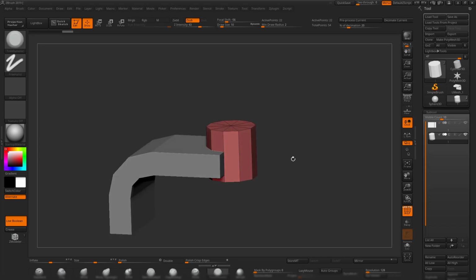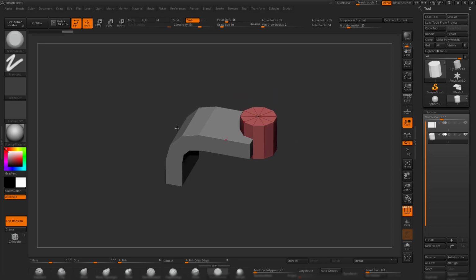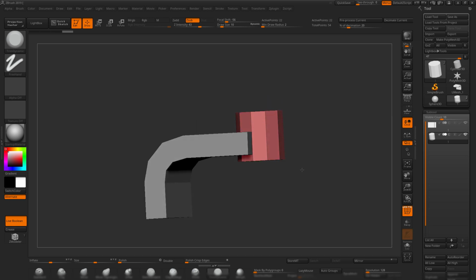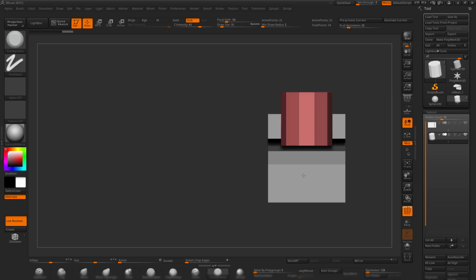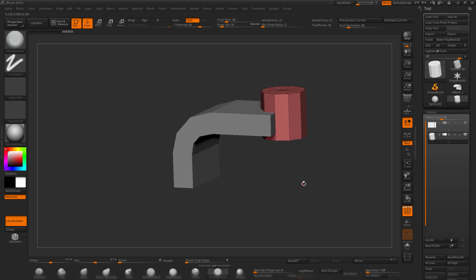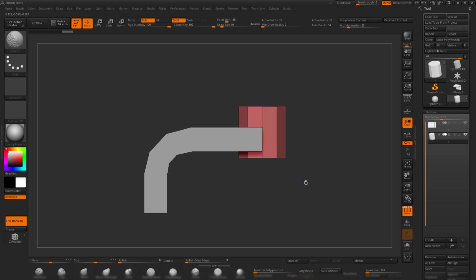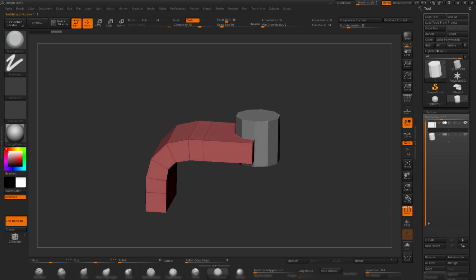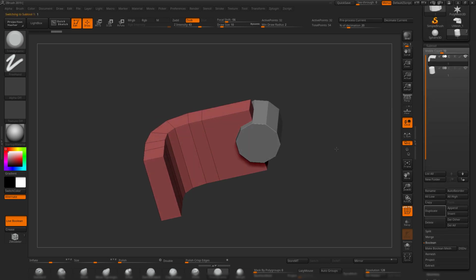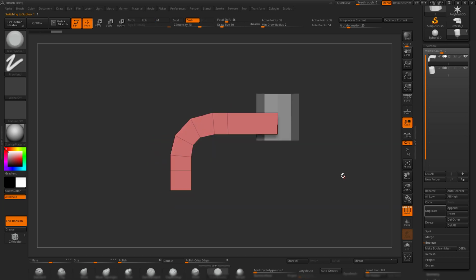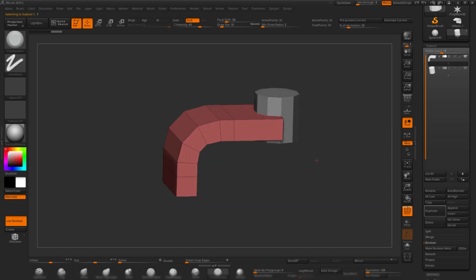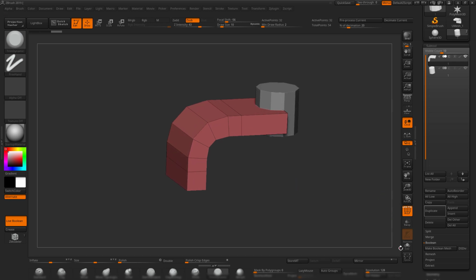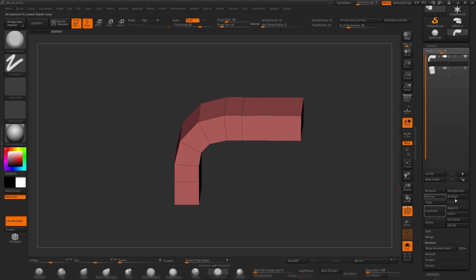Okay. So in order to evenly smooth all of those edges, I use creases. So what is crease? Crease is a function that helps you define where the edge is sharp and where the edge is not sharp. For example, let's use this one.